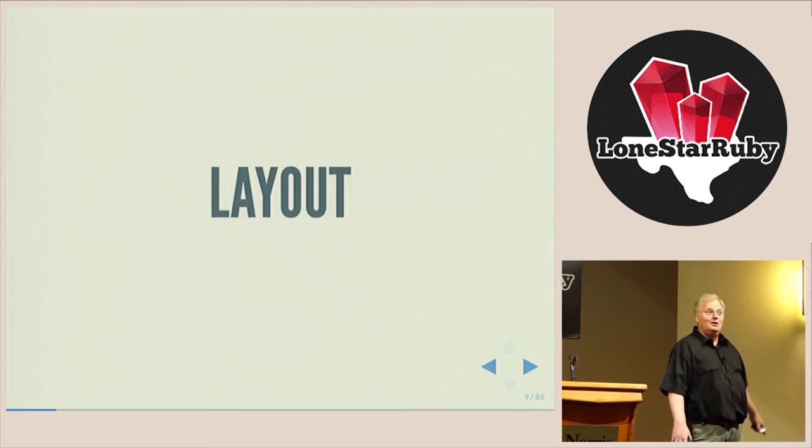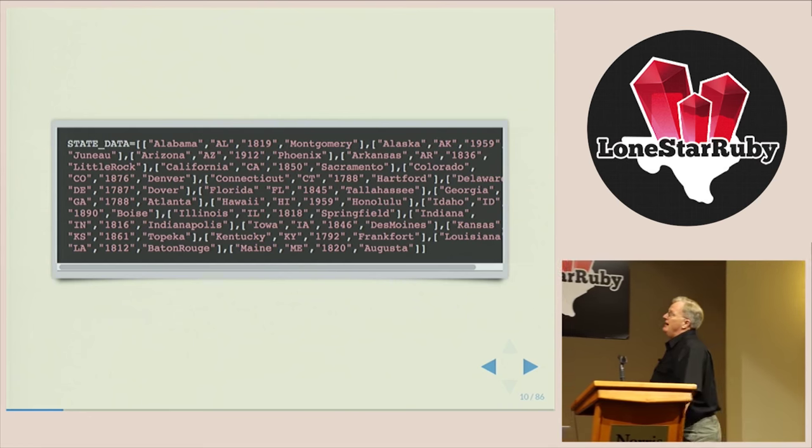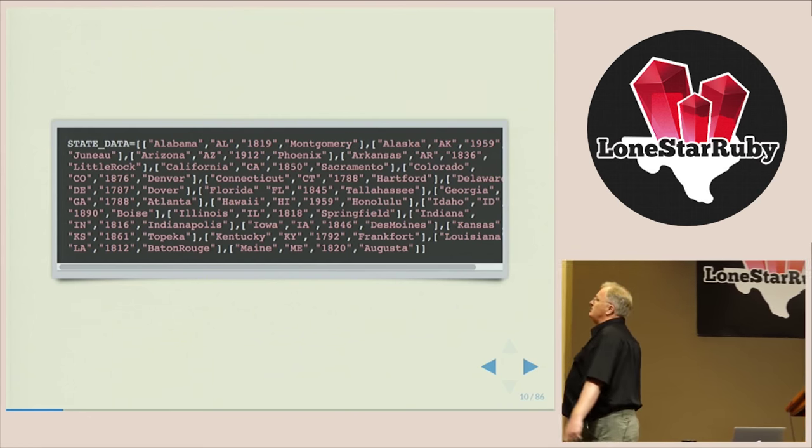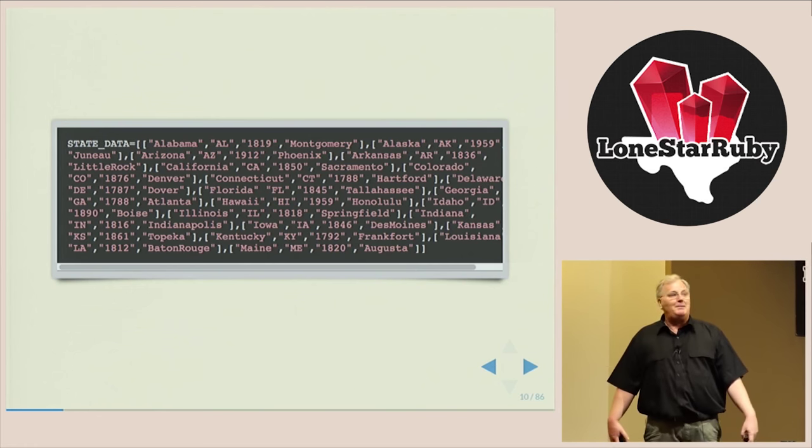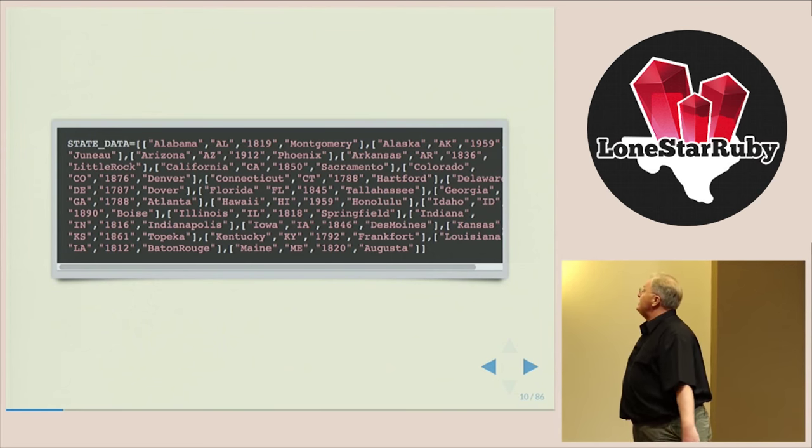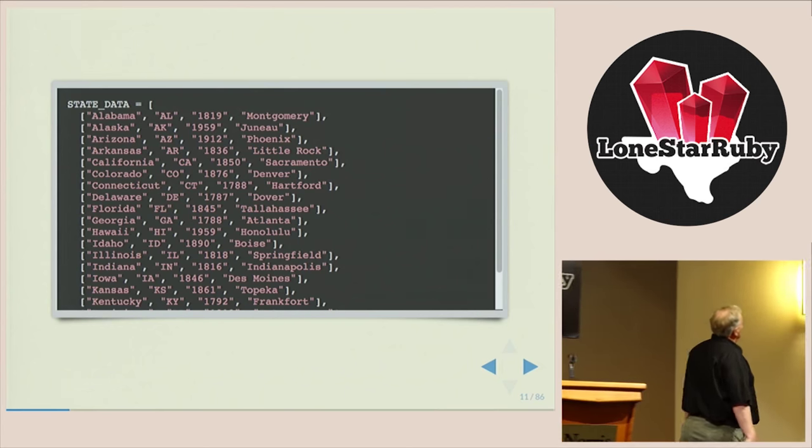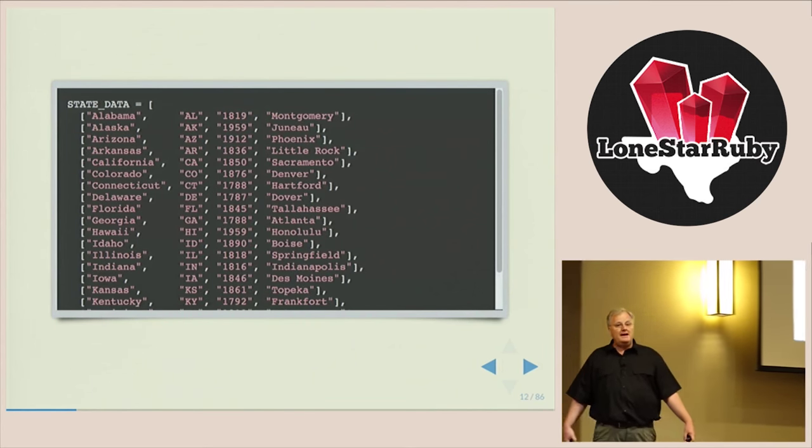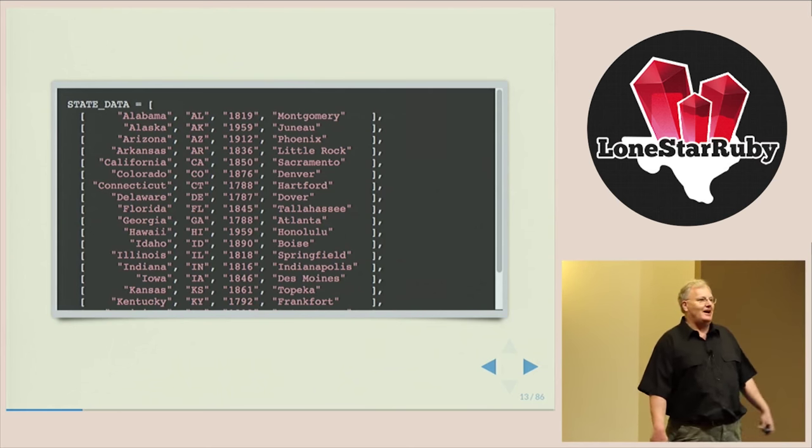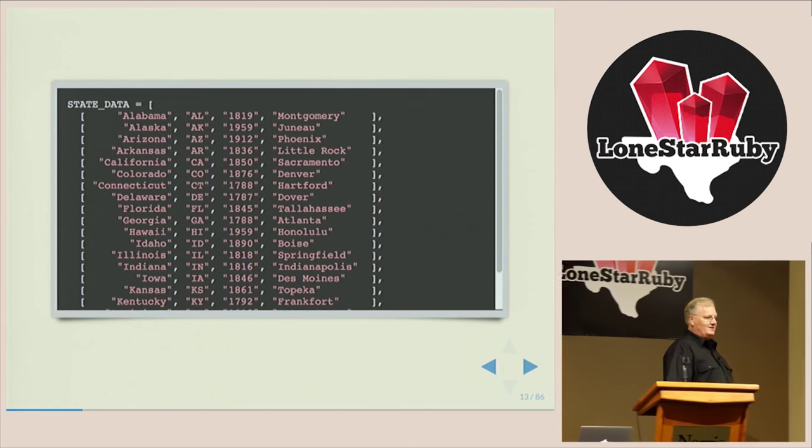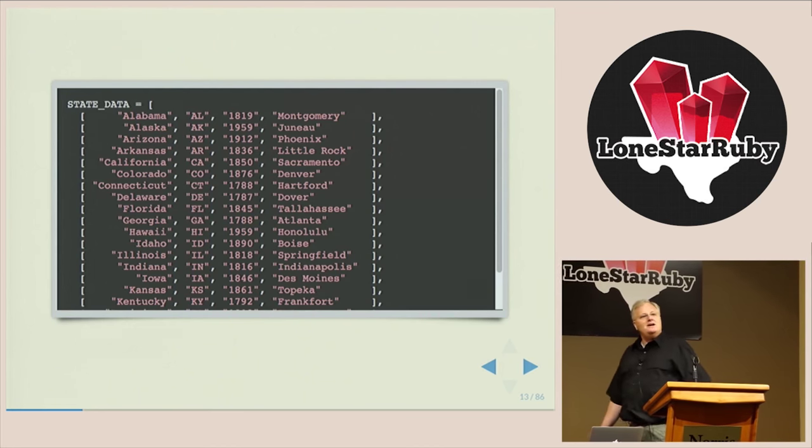Two, layout. This kind of thing drives me insane. Don't do it. This code actually compiles perfectly cleanly. It's a nice bit of Ruby code. It contains a totally insidious bug that means it corrupts the output one time in 50. I bet you can't see the bug. Why? Because the layout is crap. It looks like someone vomited letters on the keyboard. Let's tidy it up a bit. That's probably how most of you would write this. Can you see the bug yet? No. Let's tidy it up just a little bit more. Can you see the bug yet? Yeah, Florida. Thank you.